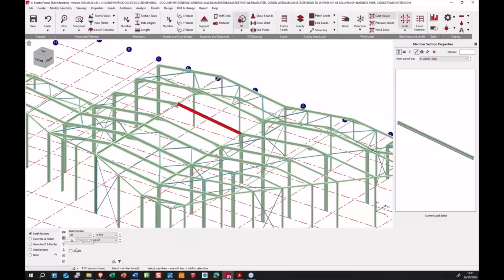And this haunch, if we turn that off, for example, goes away. In the previous versions, we might have had some of these options showing constantly, taking up screen real estate. But if we turn that on, we can then see other options grayed out, giving us clear indication of what other attributes we can assign to each element.